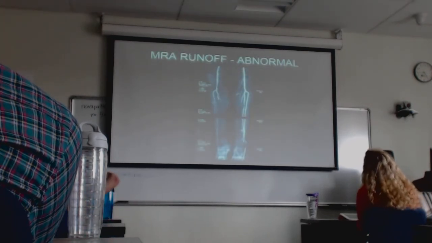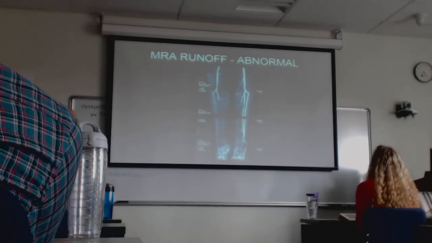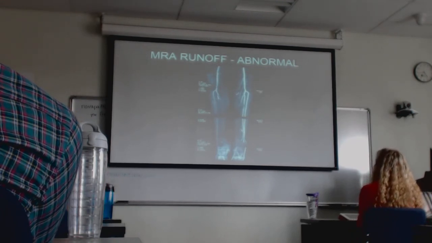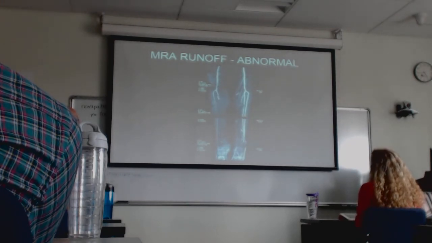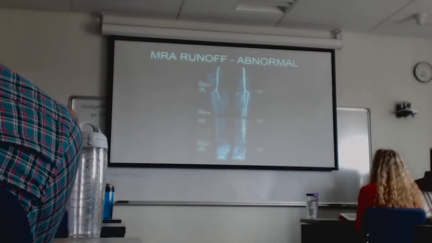Here's an MR angiogram of the lower legs, okay? The knees are right here. This is the superficial femoral artery on the normal left side. Here's the popliteal artery, and then it divides into 3 vessels in the calf. Well, on this side, you can see that I've got only 2 vessels. I've got 1 vessel here, I've got this, and then I've got nothing. So I've got some significant peripheral arterial disease in the lower leg on the right.